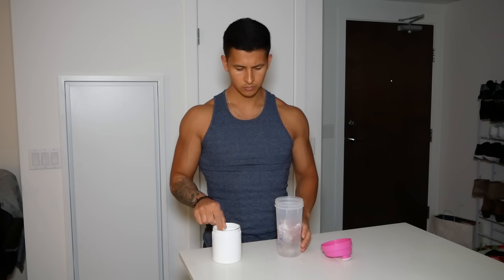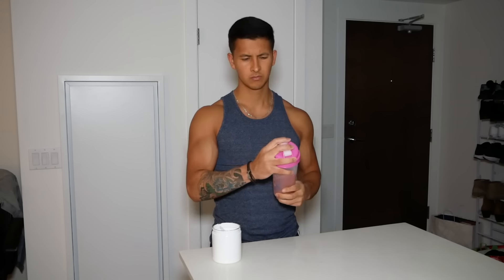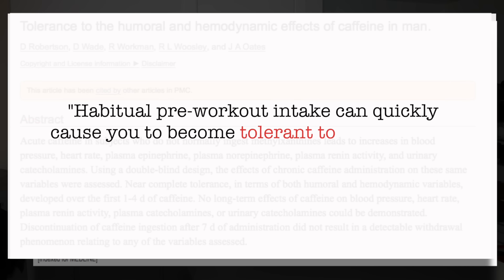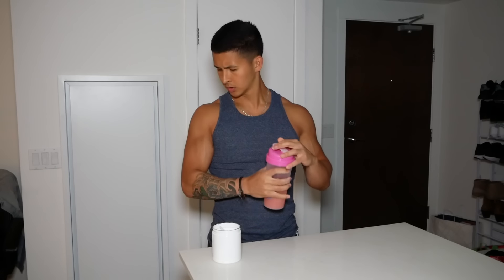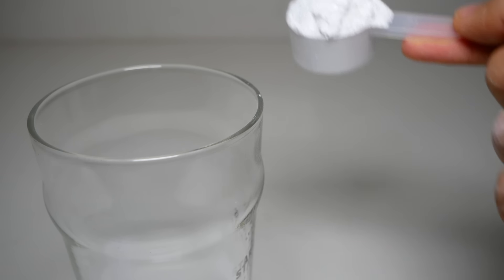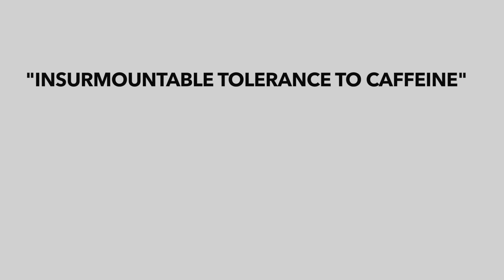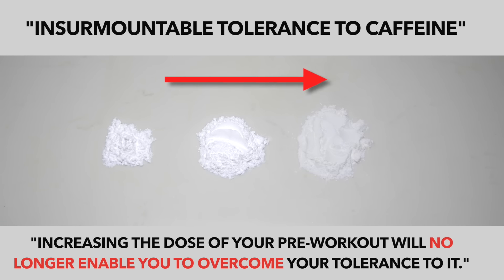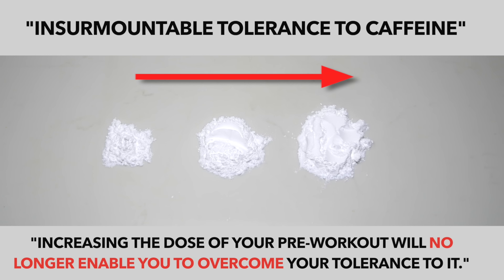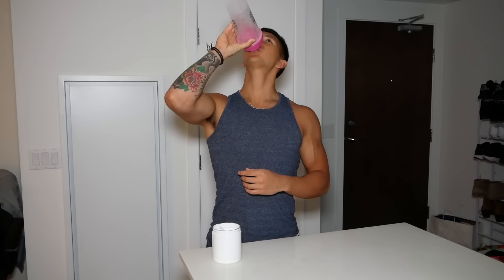Although the positive benefits and energy boost provided by pre-workouts may tempt you to take it before every single workout, it's likely best that you don't. Multiple studies have shown that habitual pre-workout intake can quickly cause you to become tolerant to the effects of caffeine, meaning that the more often you take it, the more you'll have to continuously increase the dose in order to feel the acute benefits it provides. In fact, research has found that eventually you'll reach something called an insurmountable tolerance to caffeine, which means that increasing the dose will no longer enable you to overcome your tolerance — essentially making pre-workout useless aside from any placebo effect.